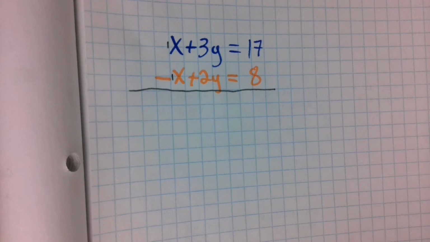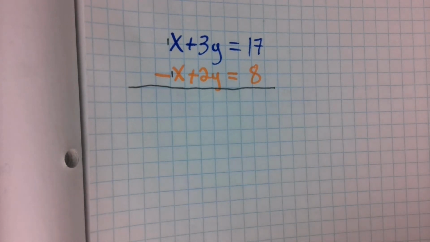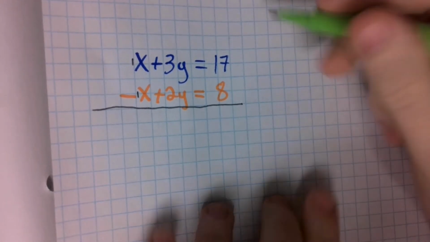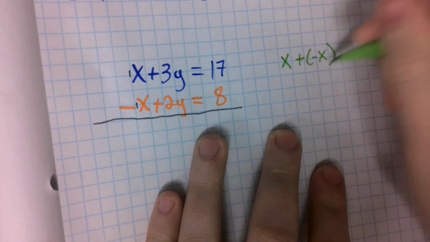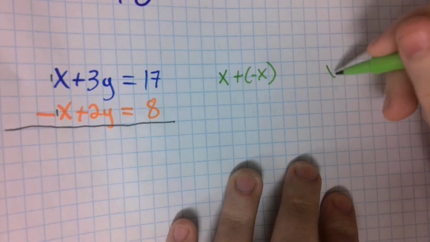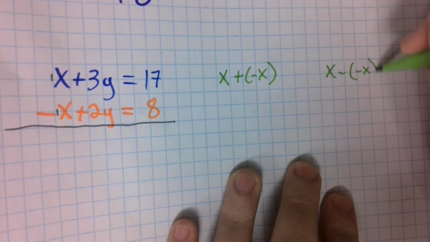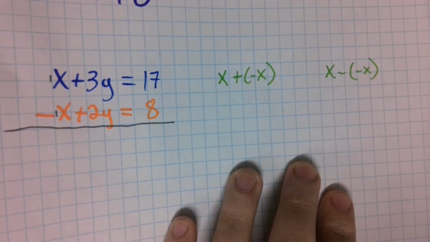Okay, that's fine and dandy. But how will they cancel out? How can we eliminate them from the problem? We have two options, addition and subtraction. What I like to do, if I can't decide, is write down both options and try them out. The only way to know for sure is by trying it out. So let's do x plus negative x right over here. Let's do x minus negative x over here and simplify these expressions.